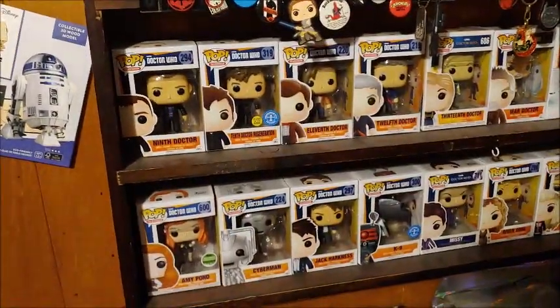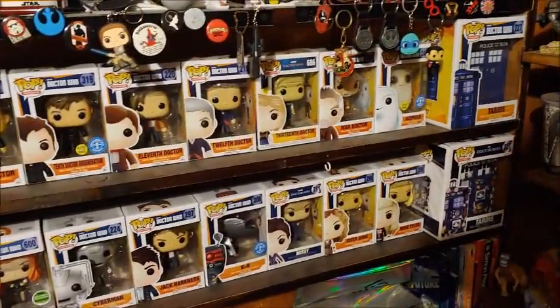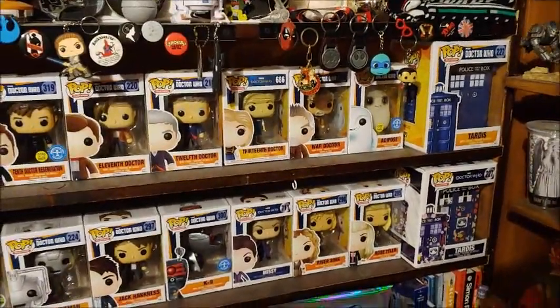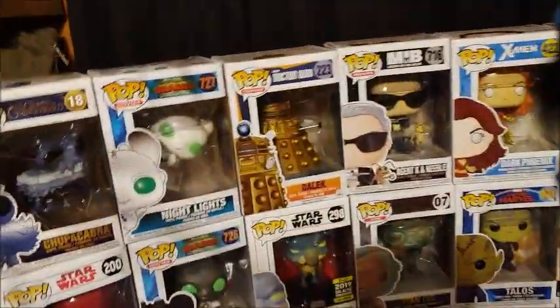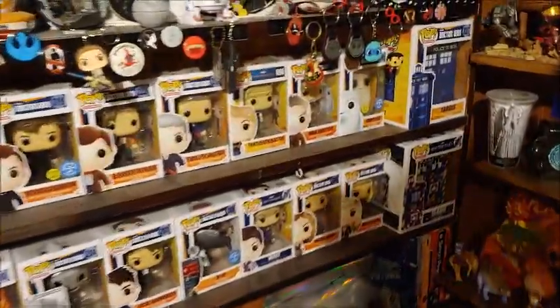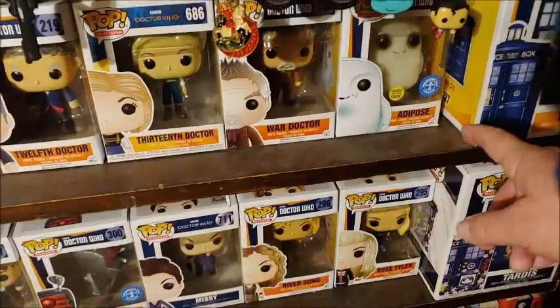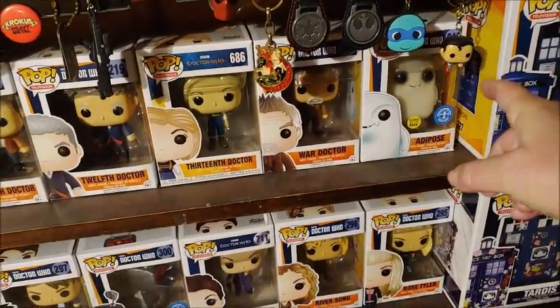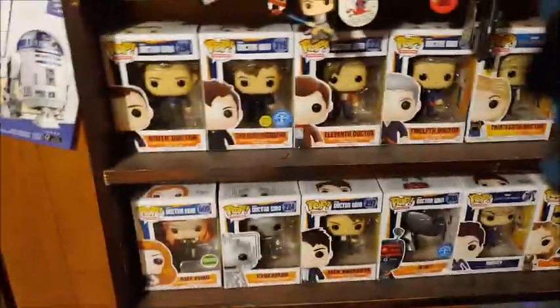And then here's my Doctor Who shelf. I got everything to fit in there on 2 shelves, and then I bought, let's see if I can find him here. Here he is. A Dalek pop, which messes up the whole thing because they all fit on 2 shelves. And then I thought, hang on, if you know the episodes, you know Adipose is not a full-size creature. So I got the keychain, which hasn't arrived yet, and I'm going to sell that. That way everything fits on 2 shelves.